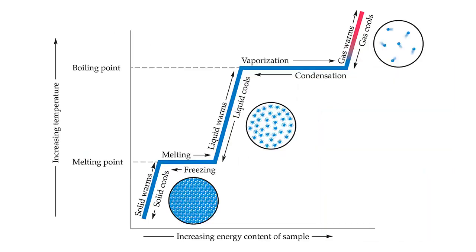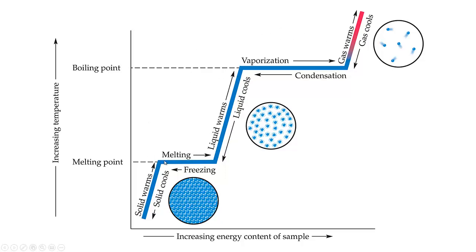Alright, this graph shows you what happens as you either heat or freeze an object. With freezing, you are removing energy. So the bottom half of the graph is removing energy, whereas the top part shows what happens when you add energy. The solid will start warming, then it'll melt and rearrange its structure, then it'll start warming, then it'll turn into a gas, and then it'll start heating more. All of that is adding energy into the system.